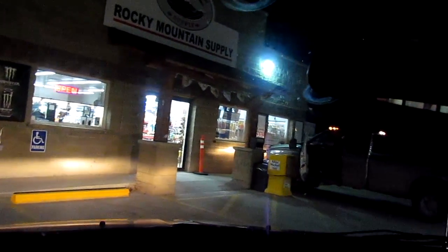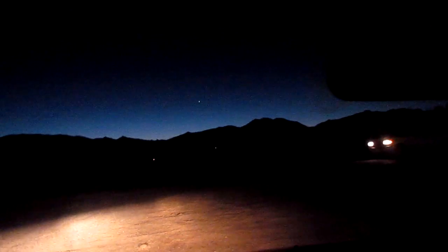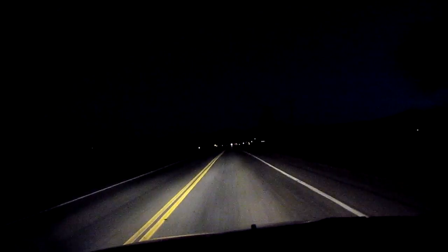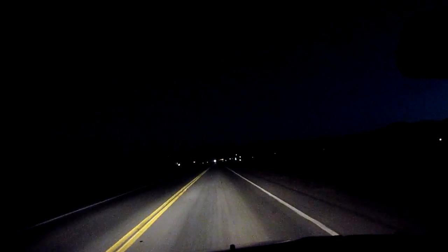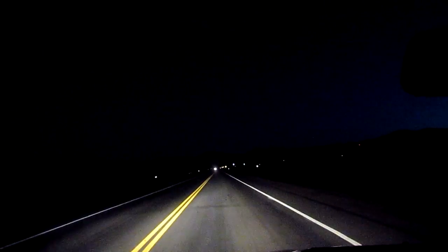It's 7:04 and I should be there about 8 o'clock. I'm not sure which planet that is up there above the mountains, but there's one star or planet — it's flickering, so it could be a star. The only thing that scares me about driving in the dark is the wildlife that sometimes jump in front of you. Over the last 5 years I've hit 2 deer, and it ain't fun. All it takes is a big elk and it could come right through your windshield and kill you instantly. Those are the thoughts going through my mind right now driving in the dark — I hate it.